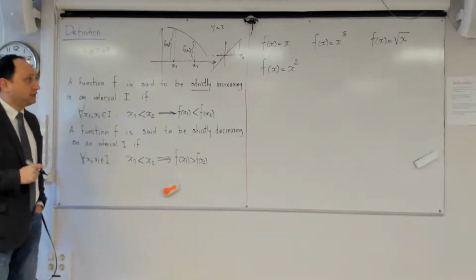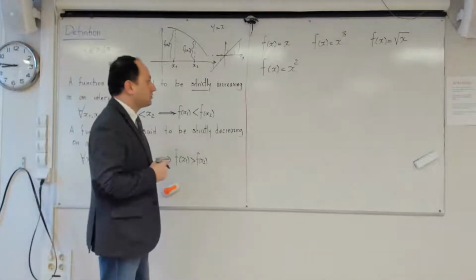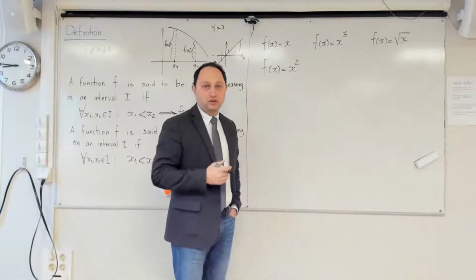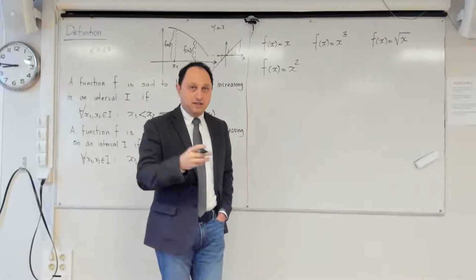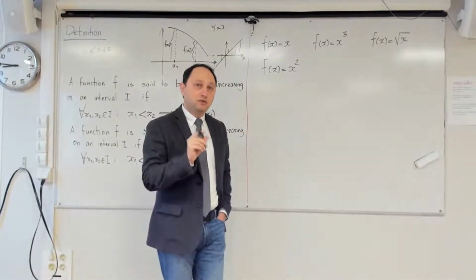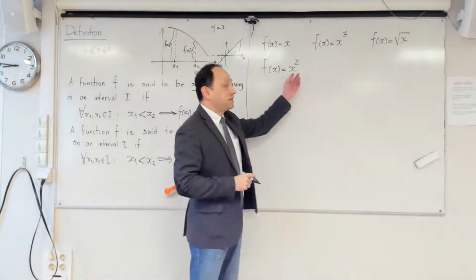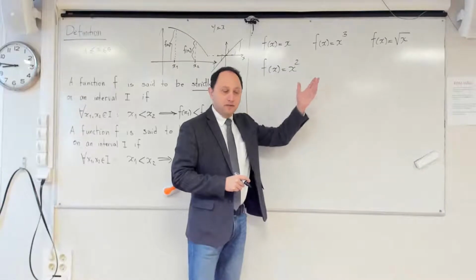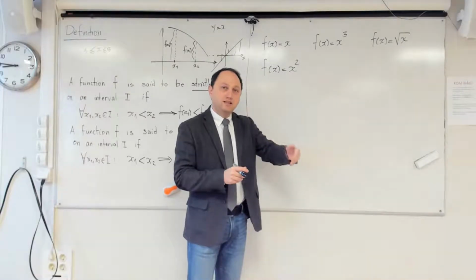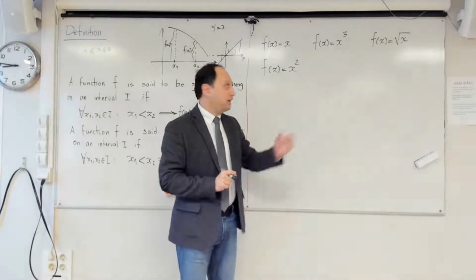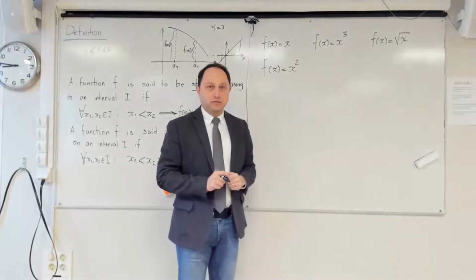Yes, it is not clear. You might say that, okay, this function is also increasing because if I increase the value of x, the value of x squared also increases. Yes, this idea is correct, but only if you limit yourself to the positive values of x. If I limit myself to the positive values of x, then of course, when I increase the value of x in the positive part, x squared is also increasing.